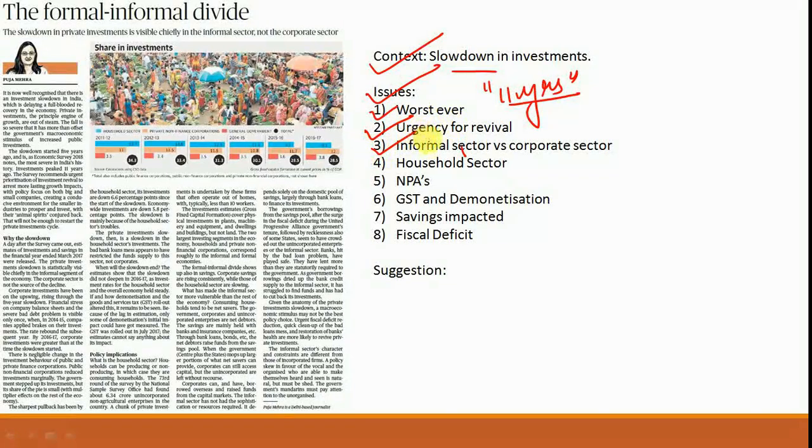Another thing is with regard to the informal sector versus the corporate sector. Here the economic survey has brought to analysis, and the editorial has largely focused on, the fact that the investment slowdown was much more visible in the informal sector of the economy rather than the corporate sector. And so focus should be on reviving the informal sector rather than the corporate sector. What has happened is that the government is focusing on the bigger corporates and ignoring the informal sector, whereas the true cause of the slowdown is the informal sector. So that has been brought about in this particular editorial. Another thing is with regard to the household sector. An analysis has been made of the household sector.